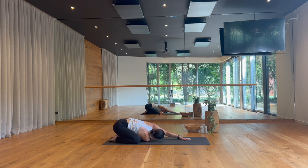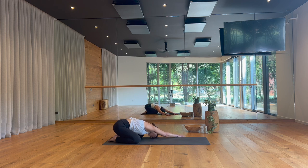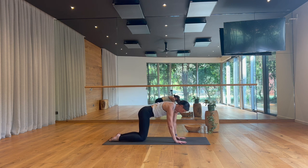And then coming back to center, bring your arms forward and walk your hands over to your left. Invite the right side of your body to lengthen and to curve. And then come back through center and twist, right hand to the center of your mat, left arm under, thread the needle. And return to center. Make your way up onto all fours, stepping your knees under your hips.